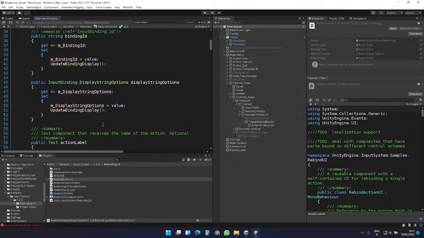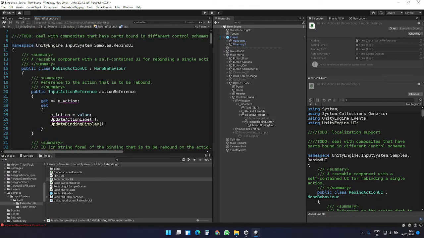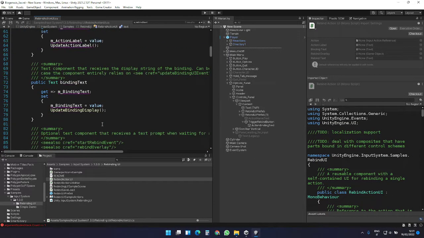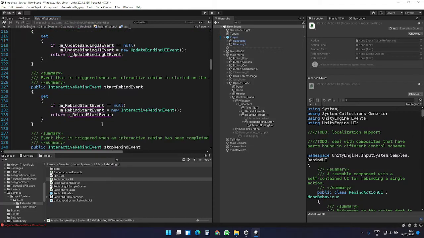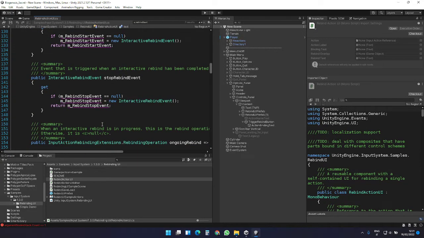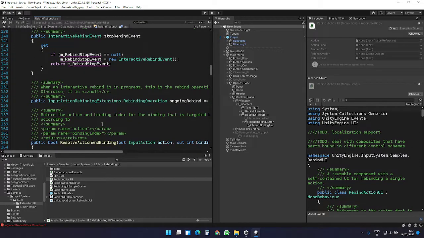So there is the thing, I can find it right now. Where was it? The changes that you cannot change in the runtime. You have to change it before you actually go in the runtime. Otherwise, you have to disable the player.